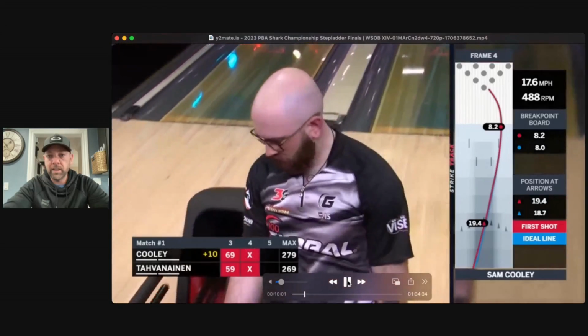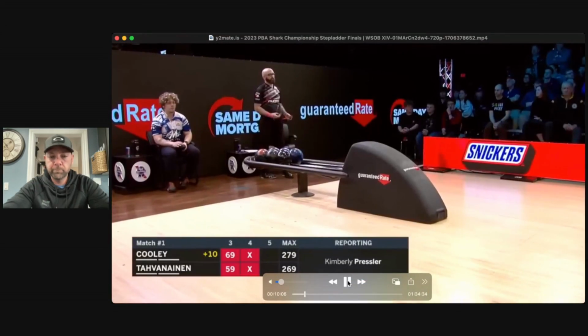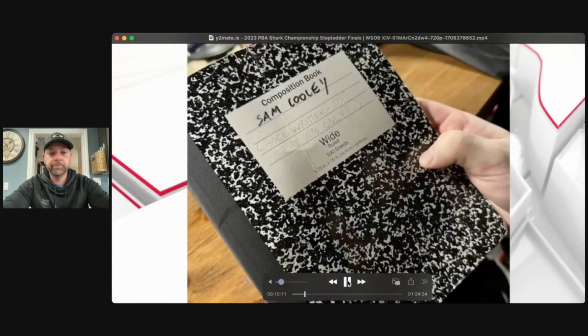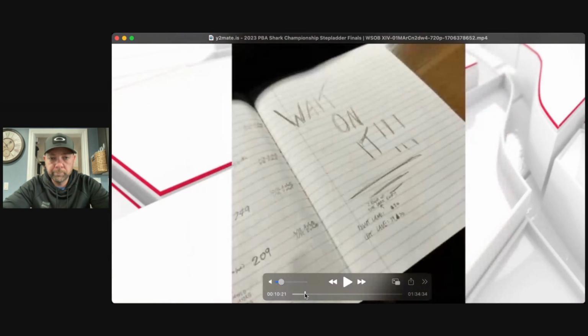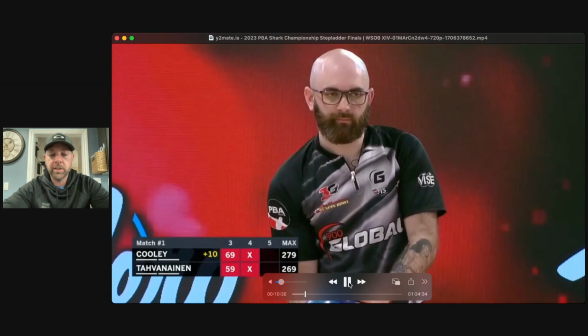Getting it to read the middle of the lane and float just a little bit. Not doing anything crazy. Let's get the second shot in here now.